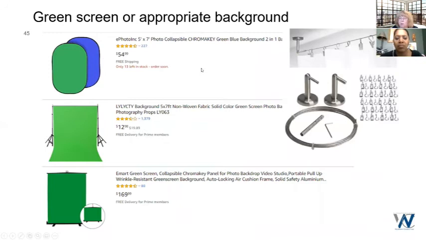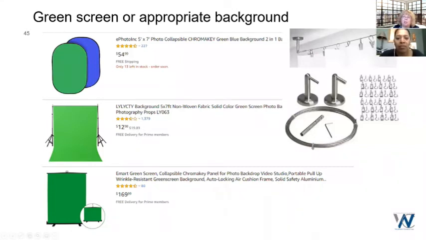So to get a good virtual background, you really need to have a green screen, a blue screen, or a solid color behind you so that the camera knows what to do. It understands it's supposed to get rid of that big color behind you. And whatever big color you have behind you, you can't wear that color, or it's not going to show. You've all seen the people who have the virtual backgrounds, but every time they move, they come in and out of focus. So you want to make sure what it is you want for your presentation and what you want people to see.